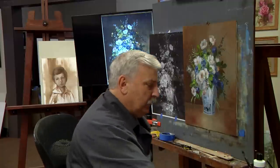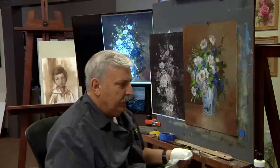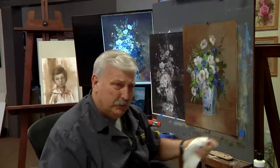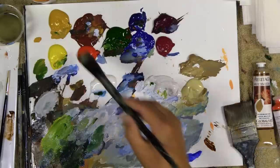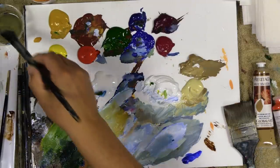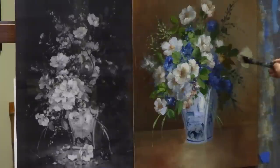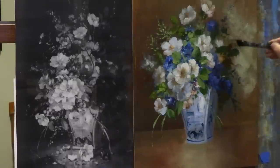Now, I'm going to work on the background and foreground here a little bit before I add some more fun stuff here. But you did get to see me with that round brush. Just come down and roll the brush. That's where that key is. But I want to get some more movement back up over here. So I'm going to grab some of these palette colors that we've been using here and add some extender, maybe even a little open medium. And we're going to work those. And I'm just going to go right through some of the stuff I did here because I feel it needs to be loosened up anyway. So we'll come right up through there.